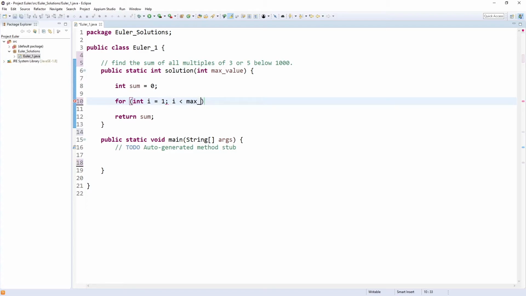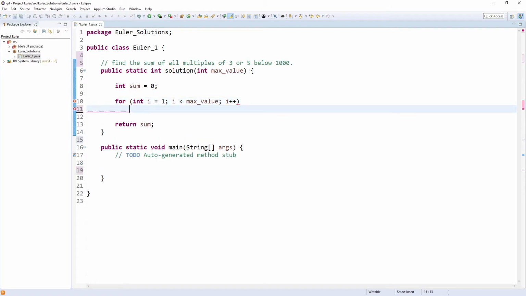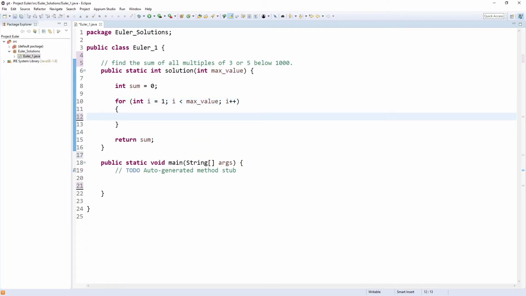So for integer i equals 1, while i is less than the max value, we want to increment i by 1, so i++. Our max value is going to be 1,000 because that's what the question is asking for.